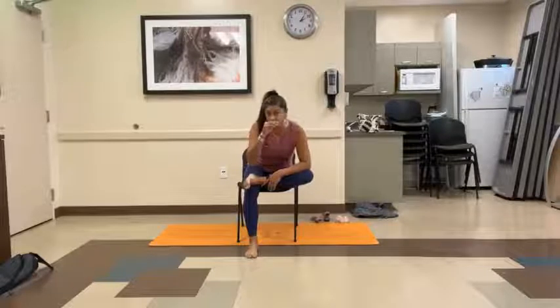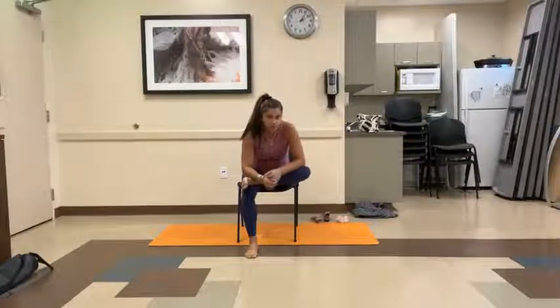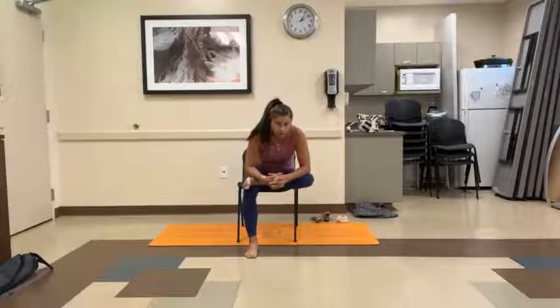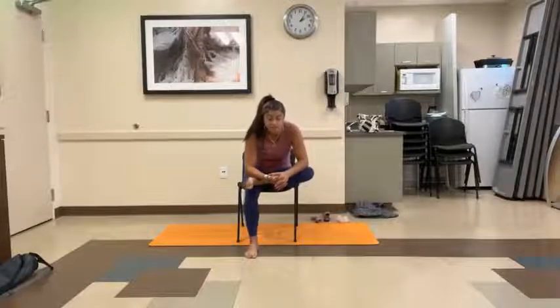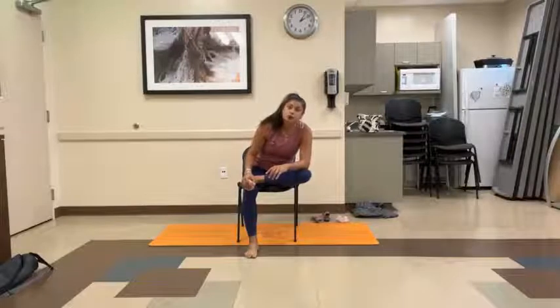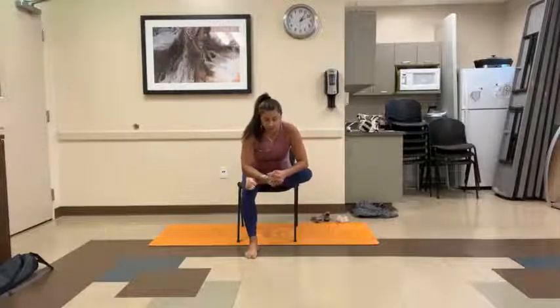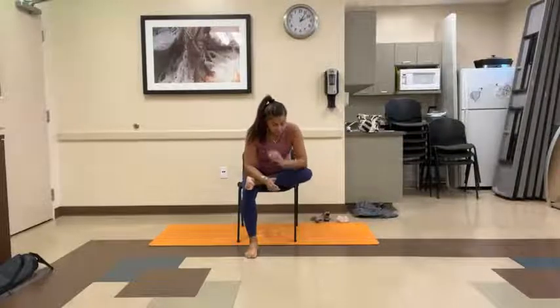Now, if you're here and you want to add a little bit more, use that right elbow, use that right arm, forearm, hand, and press open on that inner right leg. Draw the toes toward the shin, flexing the foot. Breathing and opening through those hips.